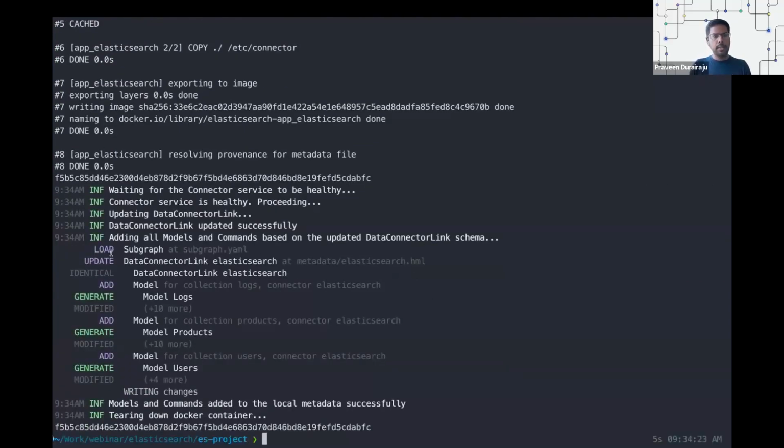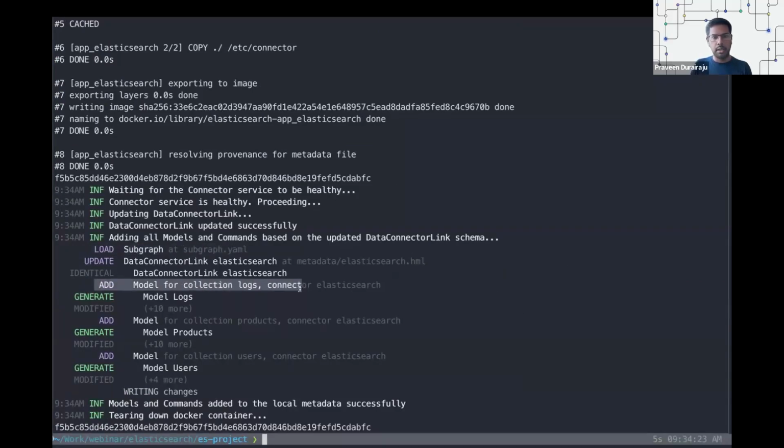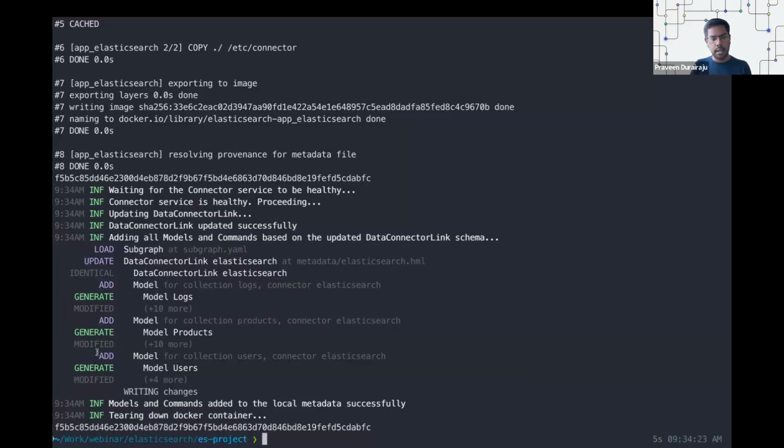Cool. So now we can see that it has loaded the subgraph. It has added a model for collection logs, a model for collection products, and it's also added one for our users. And it has generated these models, right?